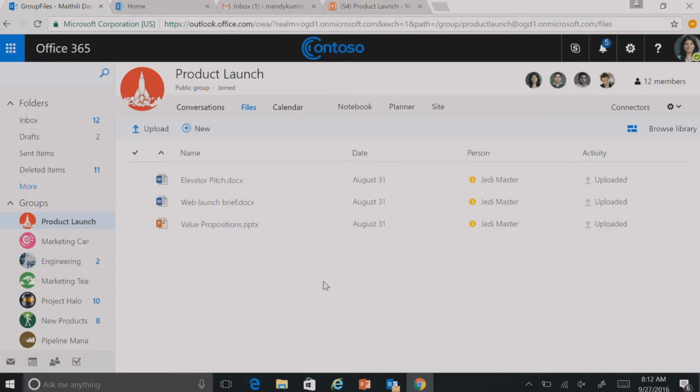And what's even better is, as soon as you add a member, he has access to all of this content without even thinking about it. Another powerful functionality that I want to talk about is that we've now added the capability to add a team site for a group. So whether you're a small business or a large organization, if you want a front-facing site for your group to talk about your product launch or your content, you can do that.